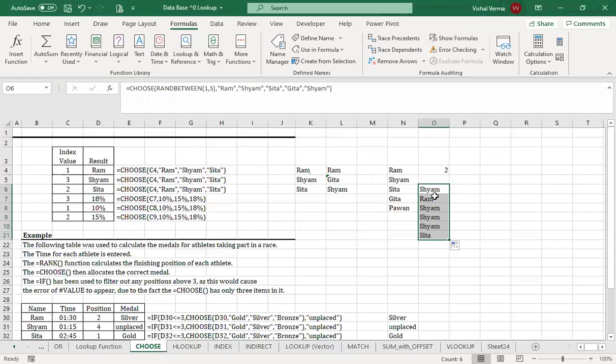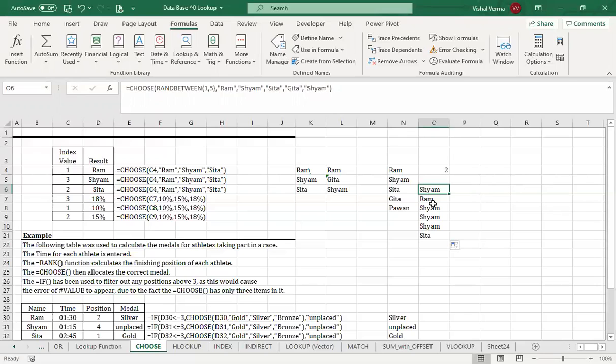It is creating a random number, and then it is creating a random name out of a list. The reason I told you to use this function is that there is no option to create random names. We can use RANDBETWEEN to create random numbers, but we are not able to create random names.